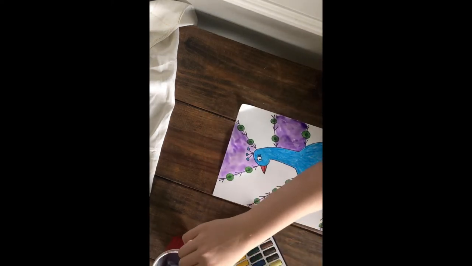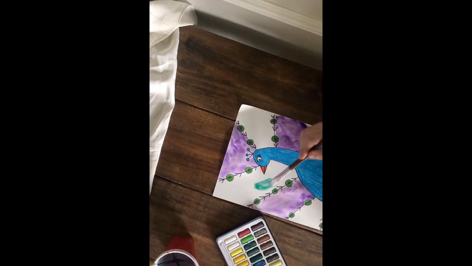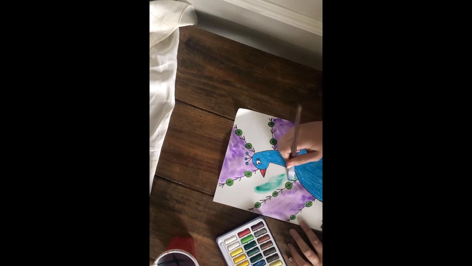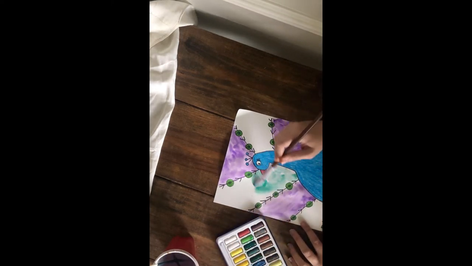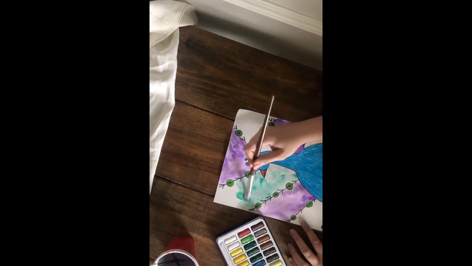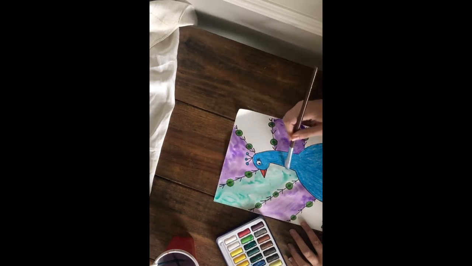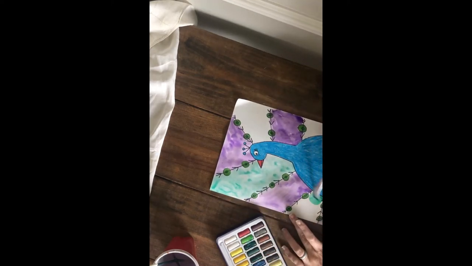All right, next I'm going to, let's see. Let's do like a green, possibly. We'll try it. I don't know how I feel about it. All right, so in between, I'm gonna do this green and still swirling it up. Be careful on your edges. You don't wanna start blending your purple and your green. Okay, but see how fast this is? I'm just swirling around, and the swirls will dry really nice.